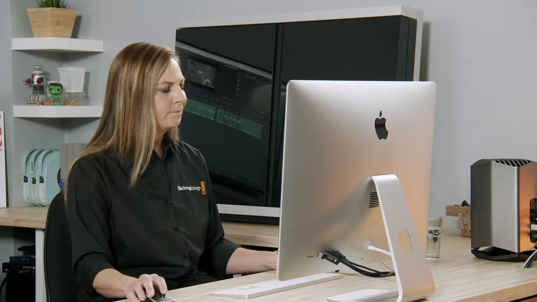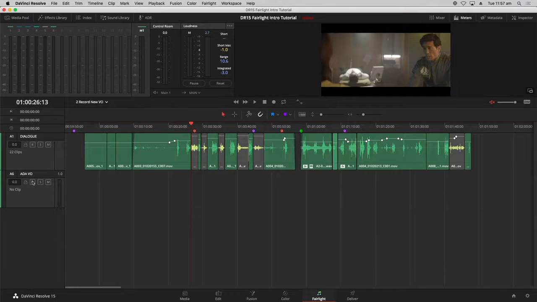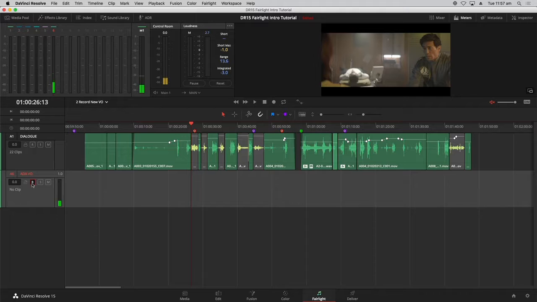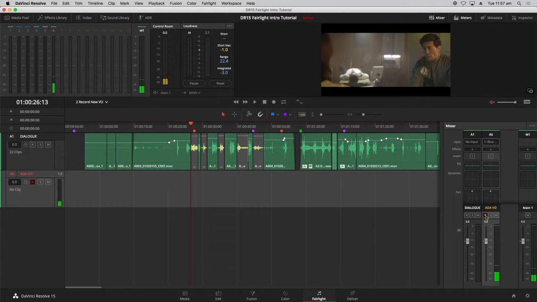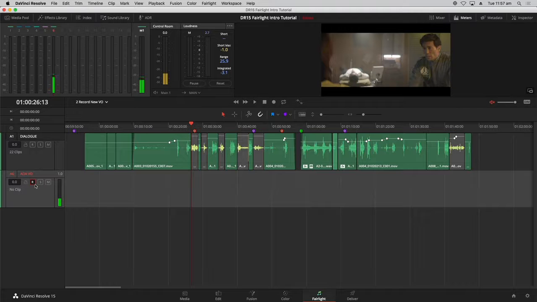But it's always good to be conscientious before you start working with a mic. Now, if I want to come over here and arm this track, all you do is click that R button. You'll notice if I go to my mixer that you also have the ability to arm a track right here as well. So in either place you can arm your track. That R button means that my mic is open and I can record.